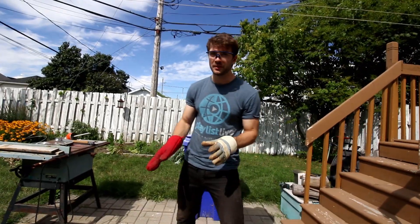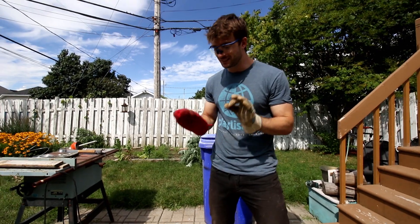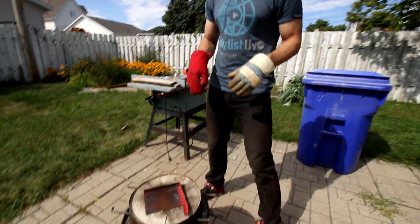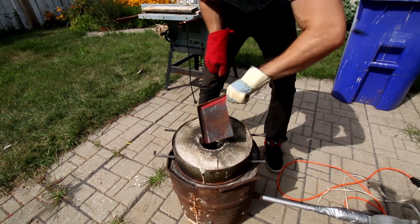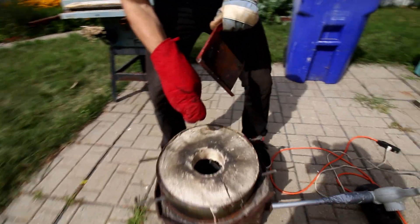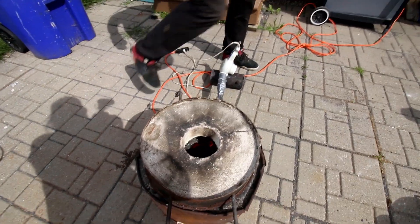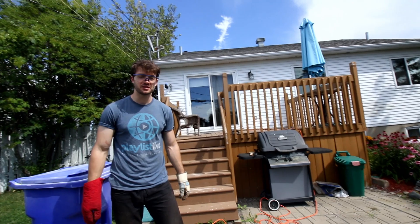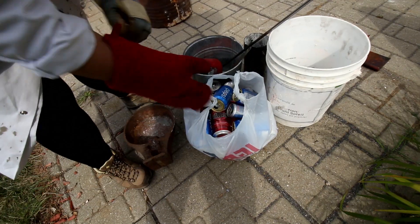So this makes a lot of noise, so we're gonna try our best to talk as loud as possible. We've been letting this heat up for about 10 to 15 minutes. I think it's about right — it's about hot enough for us to open it. So let's see what it looks like inside. I also put this cap on to keep the heat inside. But if you poke from here, you can see it's all orange — that means it's super hot. Can you see that? Whoa! I see it! Let's try to melt some soda cans, shall we?